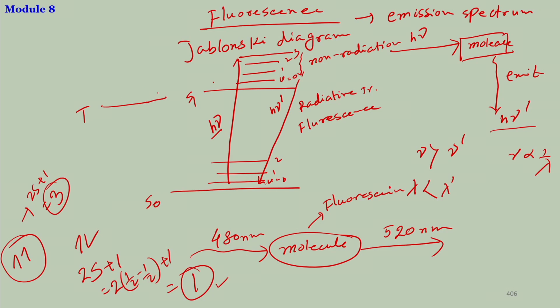Triplet will also have, this is the electronic state, so it will also have vibrational energy states. Now, if this energy level matches with some of these energy levels, then there can be inter-system crossing. The electrons would come from the singlet state to the triplet state, may happen, and from here you will have the transition, the emission. So, in this case it is a delayed emission, because your electron is moving from singlet to triplet and triplet to singlet back again, and singlet-triplet transitions have a higher lifetime. So, this process is usually slow, and that is why this happens a little bit later. Fluorescence is a spontaneous process, phosphorescence is not a spontaneous process, it is a delayed process. So, this is what phosphorescence is.